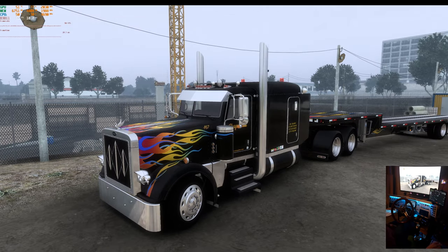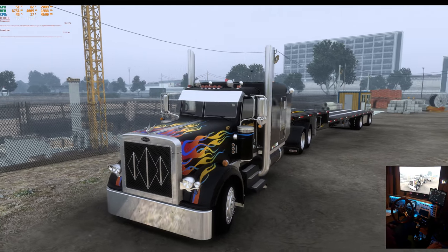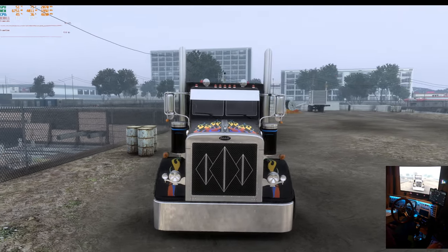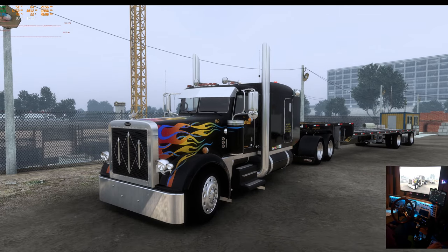So just so you know, if you see paint jobs for Rollin's truck and it goes in the other direction too, an SCS 389 paint job will work on Rollin's truck. So just so you know. But with a whole whack of options and animations and things added.